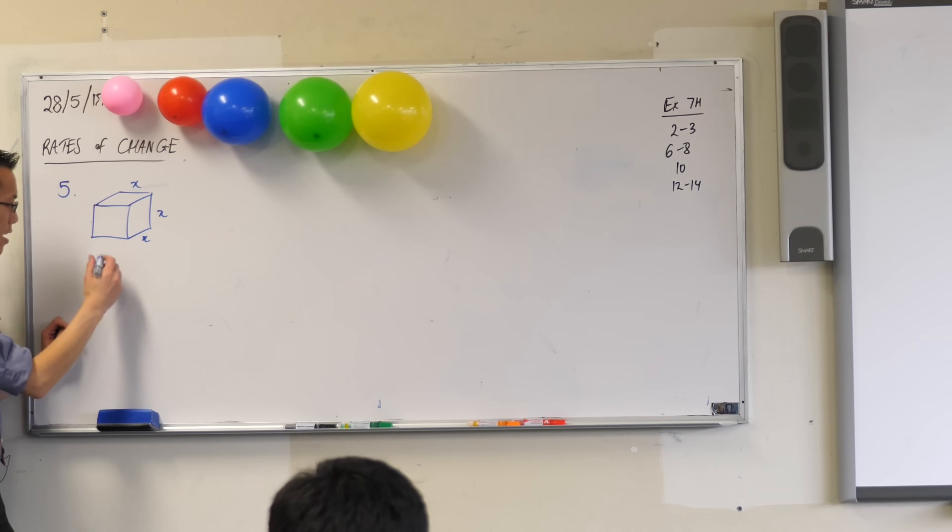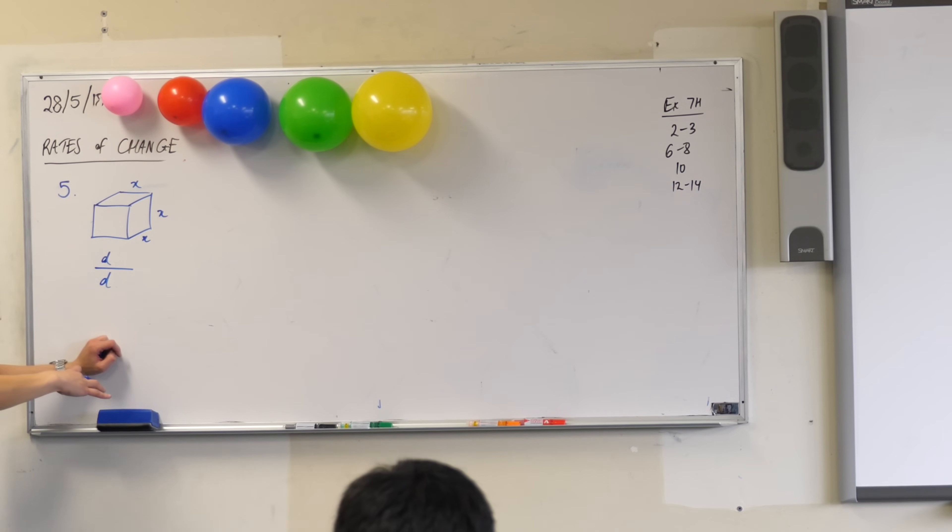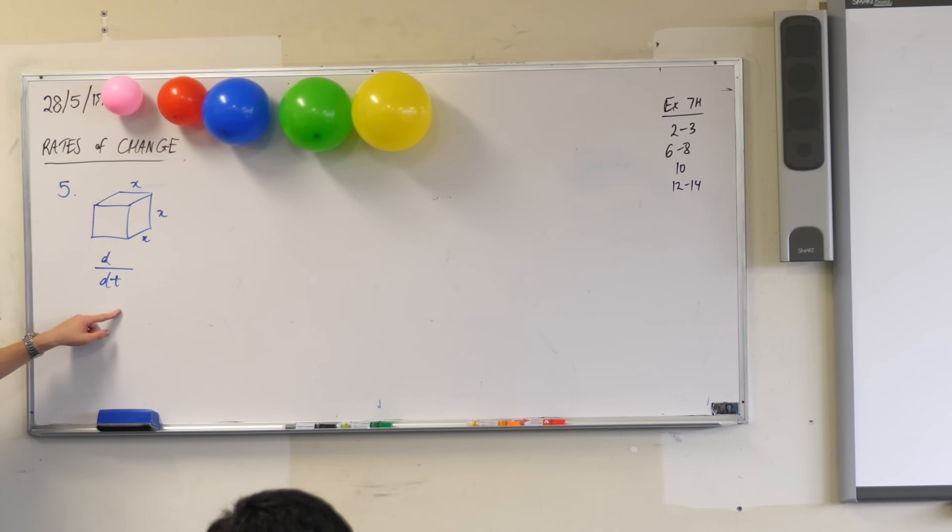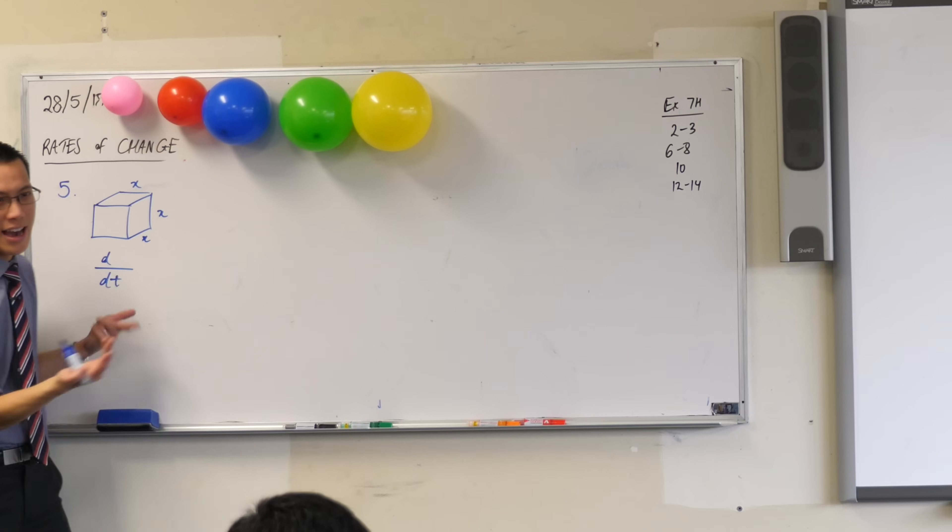The first thing we're going to write is a rate of change. It's going to be D something on D something. If it's a rate of change, it's comparing it to time. So T is going to be in here somewhere. Where's it going to go? Where do we always put time? It's going to be on the bottom. All the derivatives you've seen here have that T down the bottom. Up the top, have a look at what is the name of the variable that is changing. Have a look carefully. It's side length, right? That's what they've said to us. The side length they've named X. They could have called it S for side, I suppose. But we'll go with X, and that's fine.